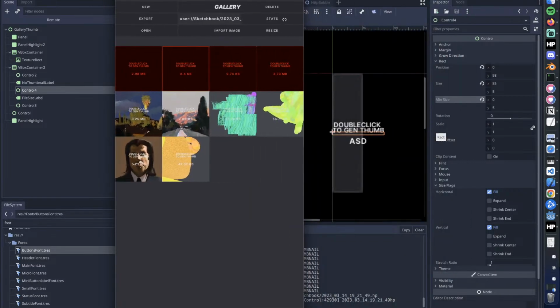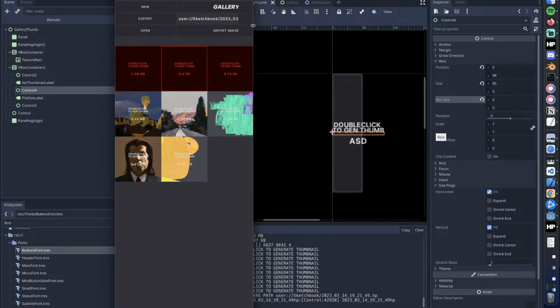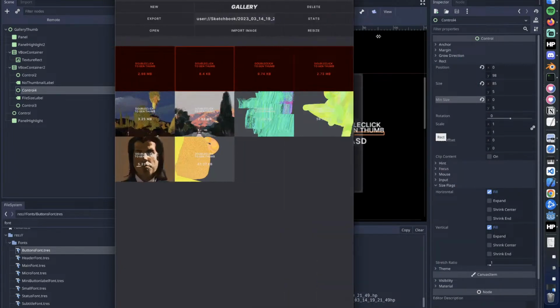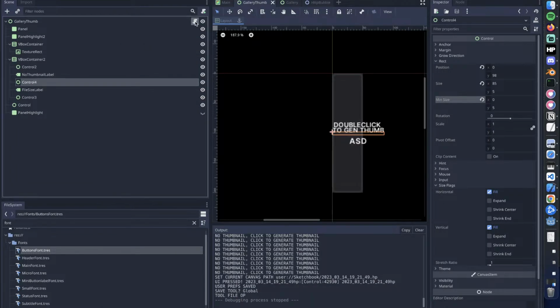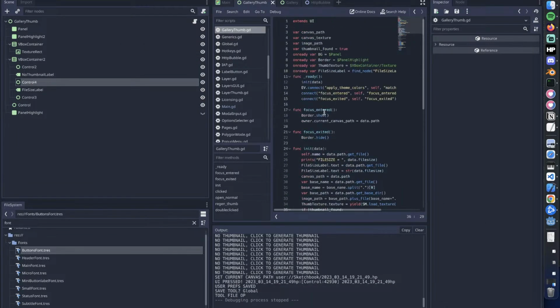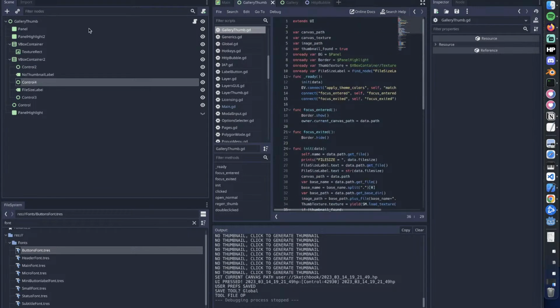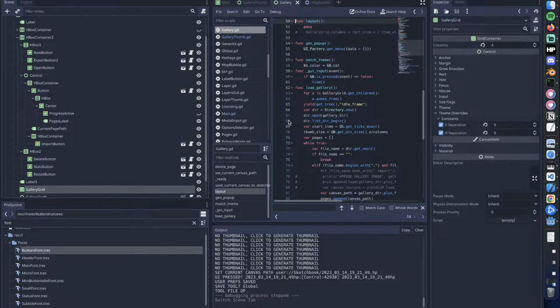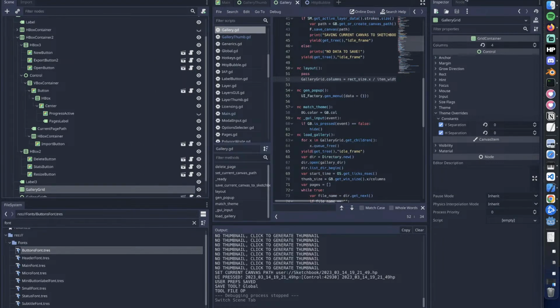So the gallery probably needs to be adaptive too, if it's too small, or if we're working on a phone. You know what I'm trying to say. So what we could do is, whenever the size of the gallery is changed, then we're going to adjust the number of columns like this.